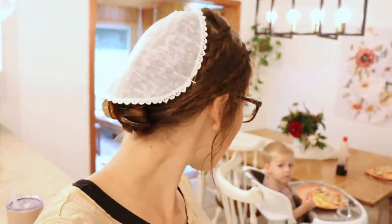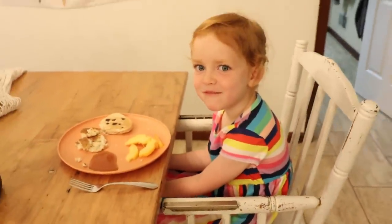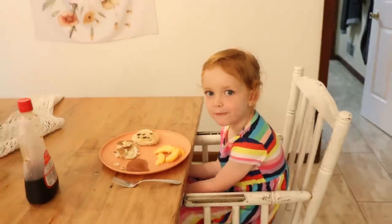The kids are eating breakfast. I just gave them peaches and pancakes. Right, guys? How is it? Mm. Is it good? Okay, eat your regular pancake first. Then you can have your chocolate one.